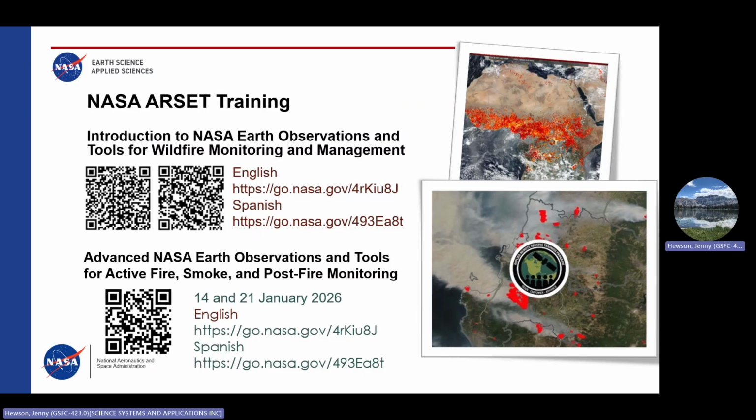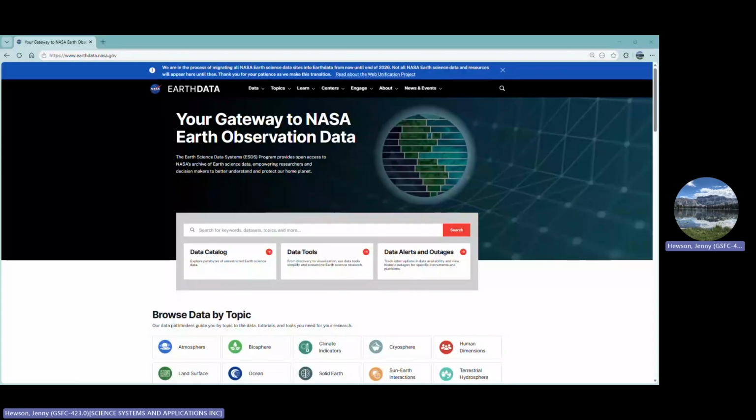All right, let me now hop back over to the web, and I want to share a couple of additional demo options. Okay. So this is the NASA Earthdata main page. And again, it provides open access to NASA's archive of Earth science data.